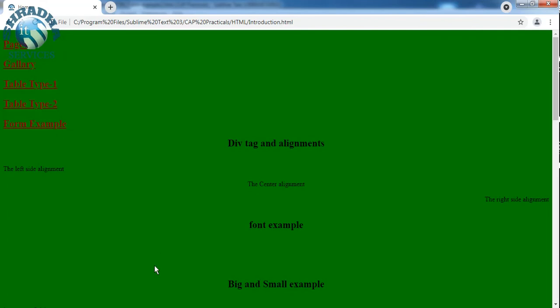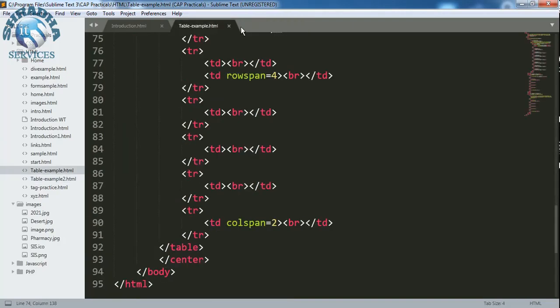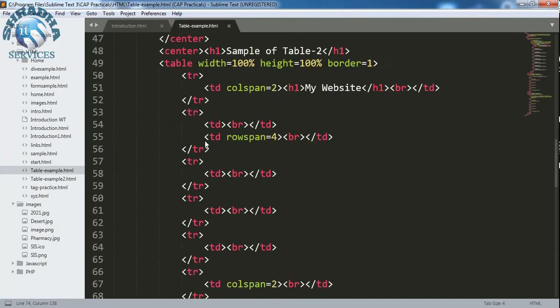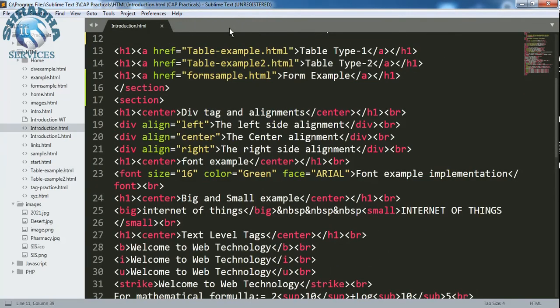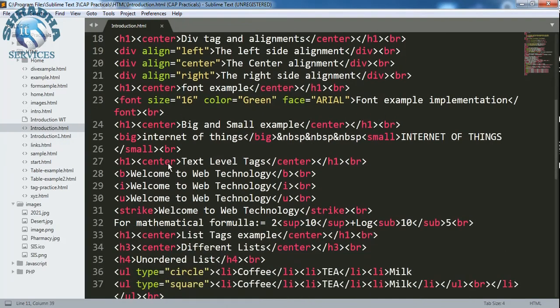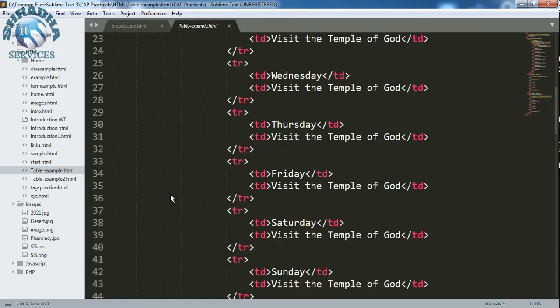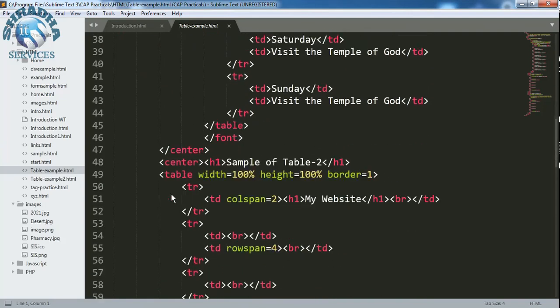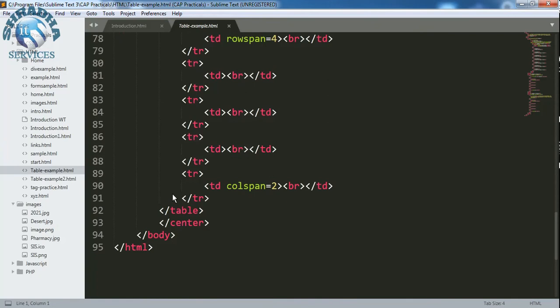So in the same manner you have to implement all this part. Okay, so table examples and links example, table example. Okay, once again I show you all the codes, so slowly you can run your video so that you can understand. Okay, so here we are given the syntax for the table.